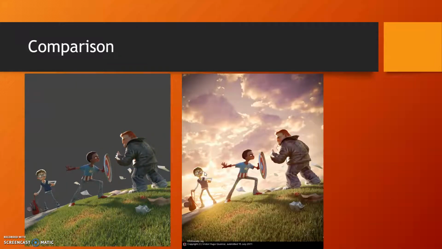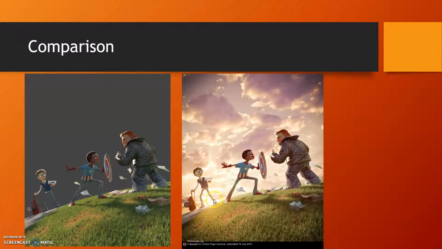Now, here I have an example. If you look at this before and after, the picture here has a nice mood. It's happening around the evening area, when the sun was setting, sunset maybe. And if you look at this God's ray or this lighting streak, it makes this picture more heroic. Okay, so there is this little guy trying to fight this bigger and stronger guy.